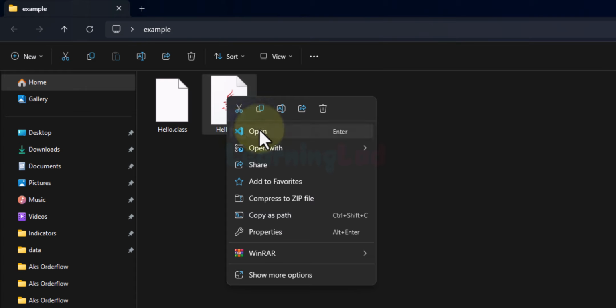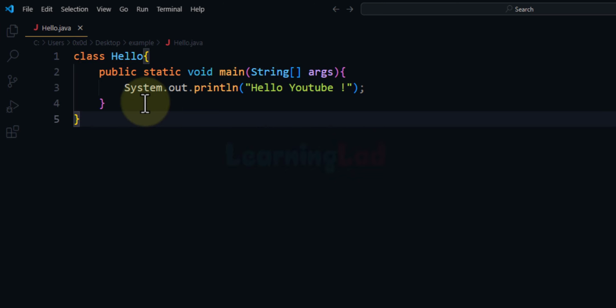Now I will open up this file again in VS Code, and here you can see the name of the file is hello.java and the class name is hello. A general rule is whenever you define a class inside a file, you give the name of the class to the file. Some of the Java IDEs use that and they construct the program.